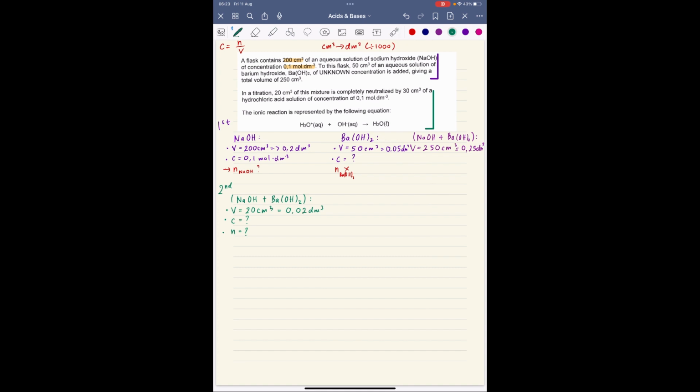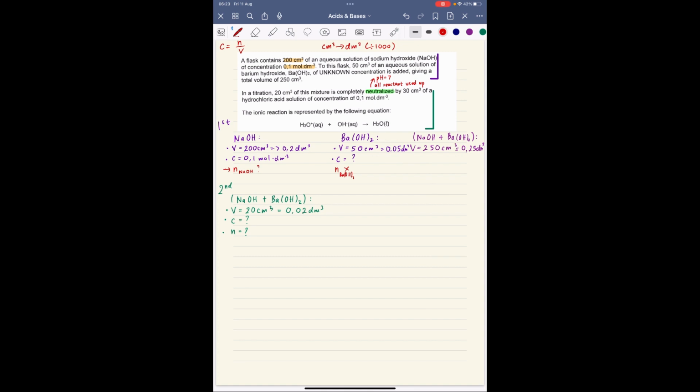And after that, it says that this is neutralized. So that word neutralized is of the most importance. In fact, it's probably the most important thing here. When we say that it's neutralized, we know that the pH, firstly, for something that's neutral is 7. And when it's neutralized, we know that all reactants are used up. So there's no reactants left. Those are the two things we gather from just that word neutralized.